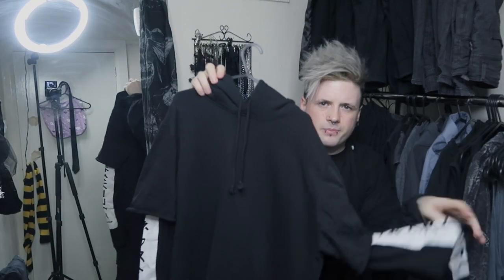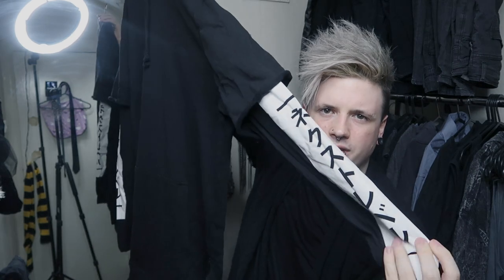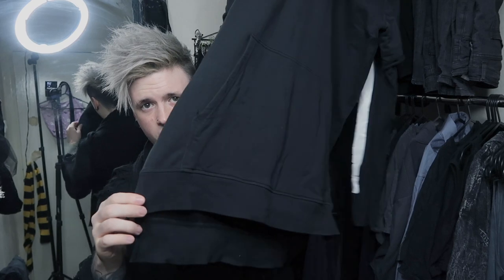This next top is also super long — it's this black hoodie with no zip, just goes straight over the top. It has a cool white print on the side with Japanese katakana writing on it. It's a really long hoodie, and on the sides it has black zips. You can zip them up for a fitted look, or unzip them for a very loose hem around the legs. I got this from H&M — always keep an eye on H&M, they have some great stuff in there.